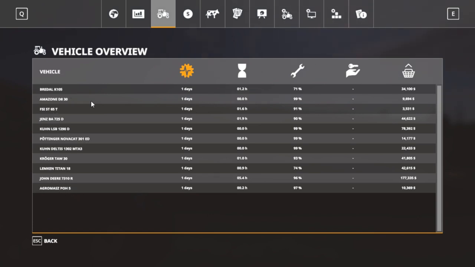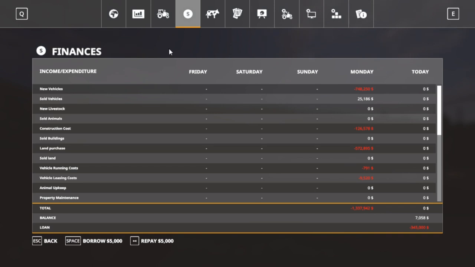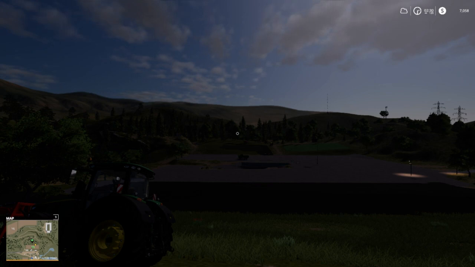I do not have the front loader or the bucket for the front loader because I got it for Savmar, and Savmar don't support it, so I let that go back, and I've been doing some other things. It's been taking some money out, and see vehicle leasing costs, vehicle running costs, land purchase. Oh, folks, let me tell you something. Construction costs. Yeah, it is this. We got a new tool.